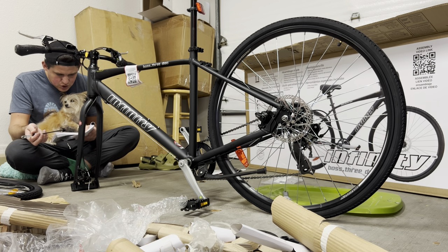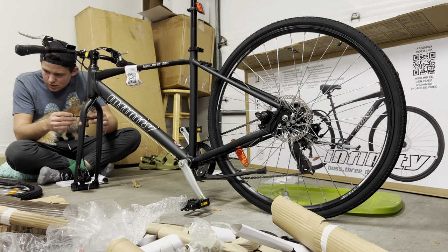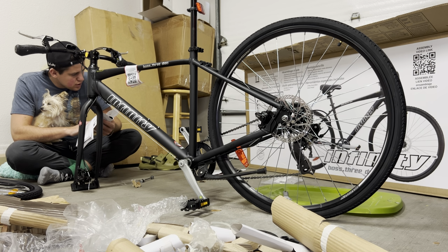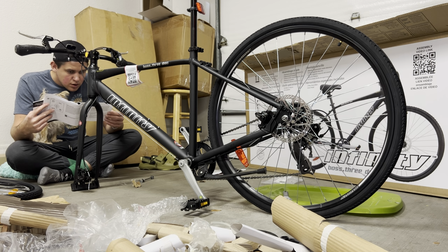So, but the picture that they show, it shows something that looks like this. They call this the adjusting nut. So closed position, open position. But I must have to put this through the tire. Because they don't even show you the tire. So. The wheel is tightly secured. I don't know. Oh my gosh, then I have to put on the brakes?